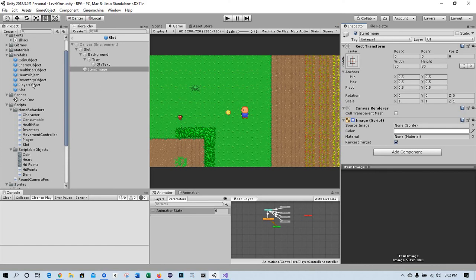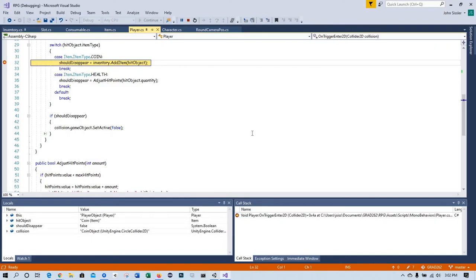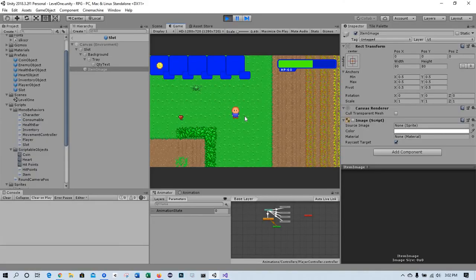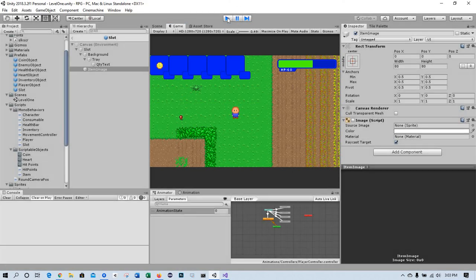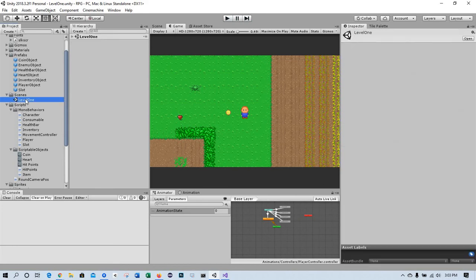All right, so now if I run, I might have the debugger on. I'm going to continue in the debugger. I've been debugging this. And we'll see that when we go over a coin, that slot is filled with the gold coin image. Stop the game and add some more gold coins.